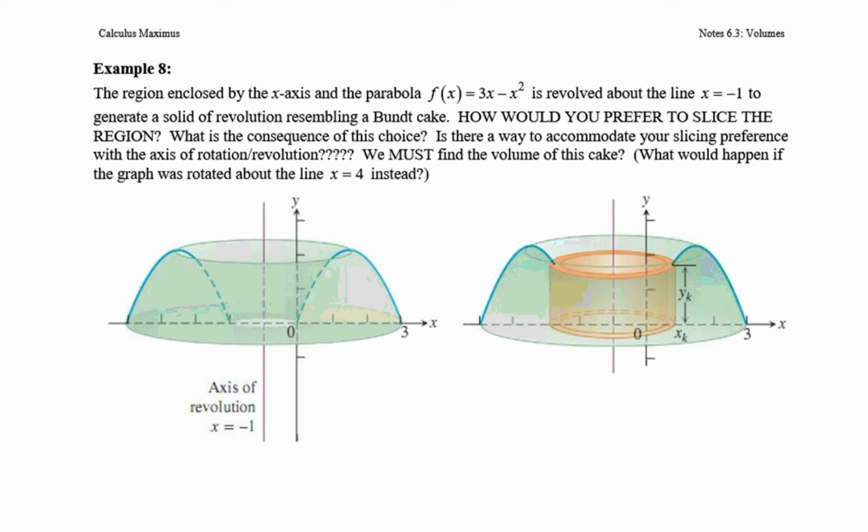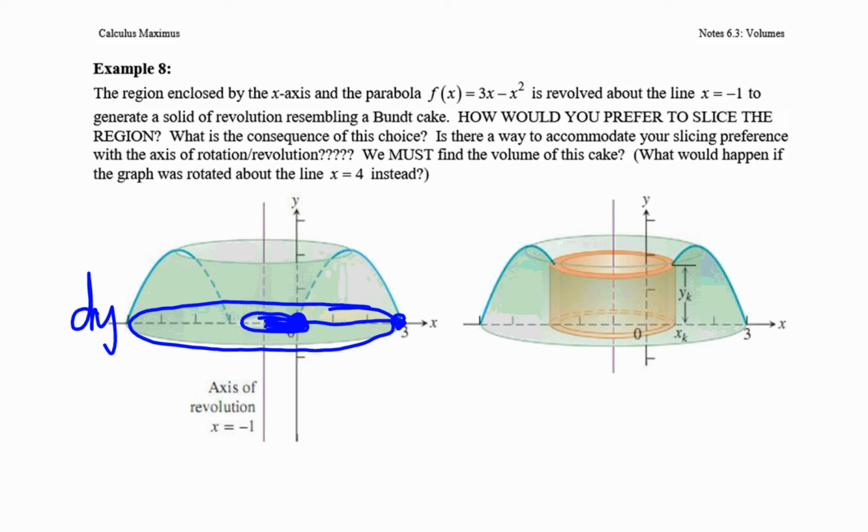Since we're always talking about perpendicular, if we wanted to slice it, it does look like a washer shape down there. But if we were going to slice it that way, how would we get this radius? We can't just plug it into a function because we'd have this y value and this y value. And then the inner radius, or I said y value, I meant x value, we have this and this. So we couldn't really do that. And we're talking about a dy slice, so we need this in terms of y.